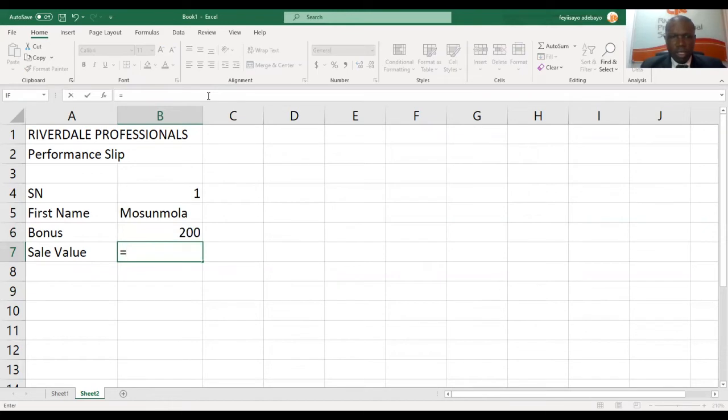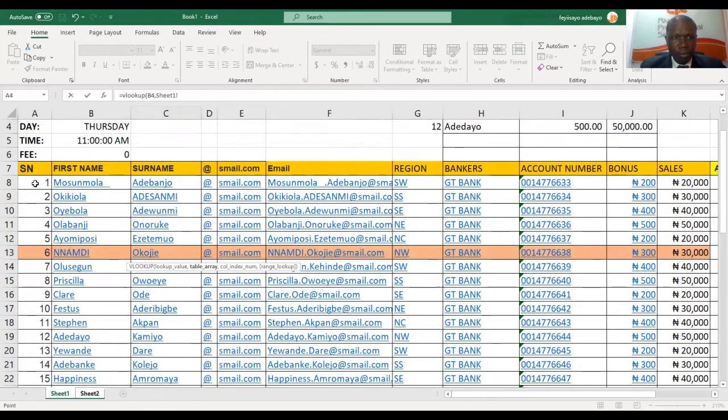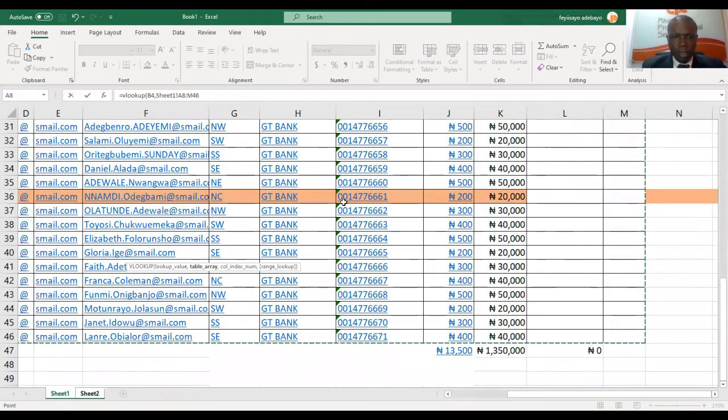Okay, so the next one is value, sales value. VLOOKUP, this in the same range. I think 11.